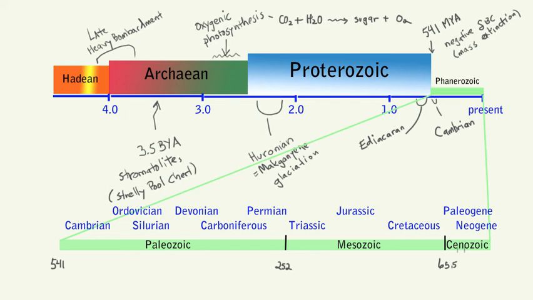The time since the end of the Cretaceous through to the present is the Cenozoic, which is comprised of the Paleogene, the Neogene, and the Quaternary. I didn't have space to even put the Quaternary on this picture. These are times that are really too recent to be of any concern to us now. The chronological context for the microbes portion of Unit 2 will be the Archean and the Proterozoic eons of the Precambrian. And when we get to the plants part of Unit 2, we'll be dwelling primarily in the Paleozoic and Mesozoic eras of the Phanerozoic.